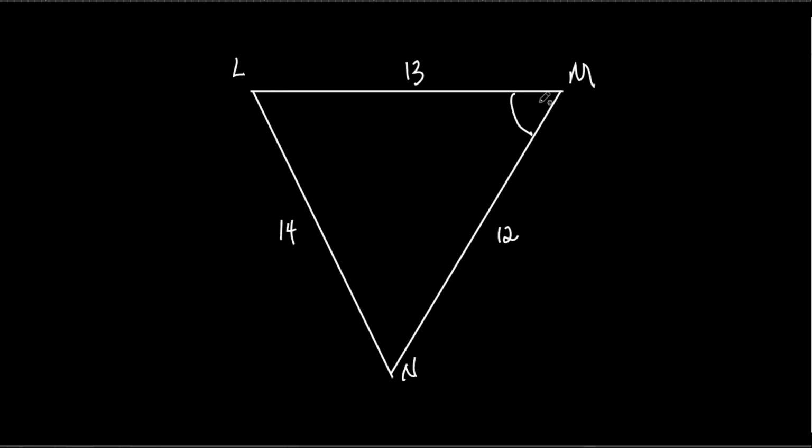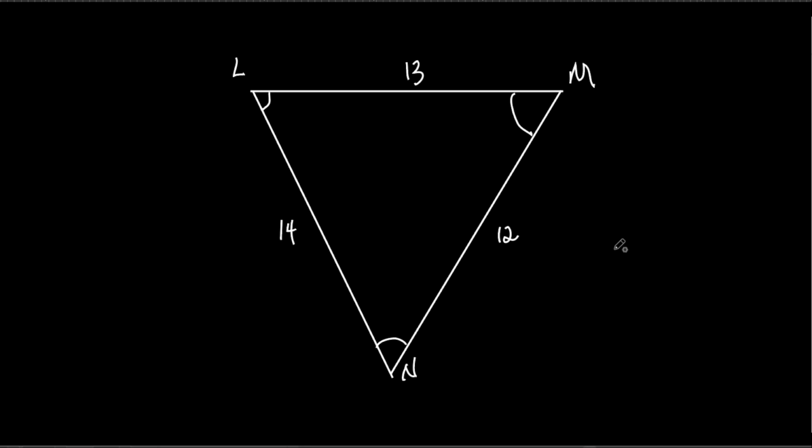So that means that angle M is going to be the largest angle. Okay. Angle N, I'll make this arc just a little bit smaller. Do you see that? That's just a little bit smaller than that one. And then this one's going to be the smallest one. I'll make that real tiny, like that. You with me on that? So that's the largest angle. That's the second largest one, the middle one, and this is going to be the smallest one. And I know that because I know the sides.